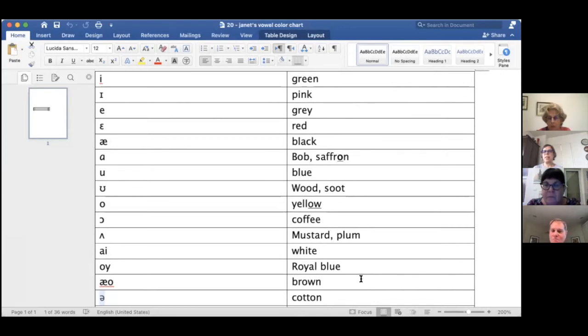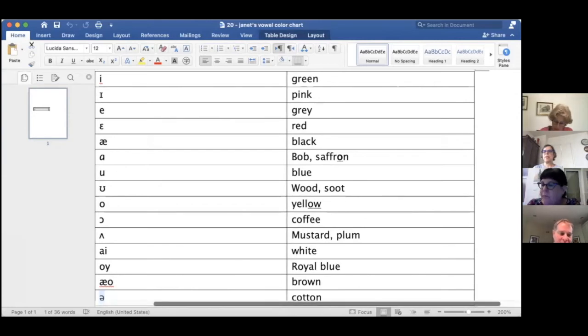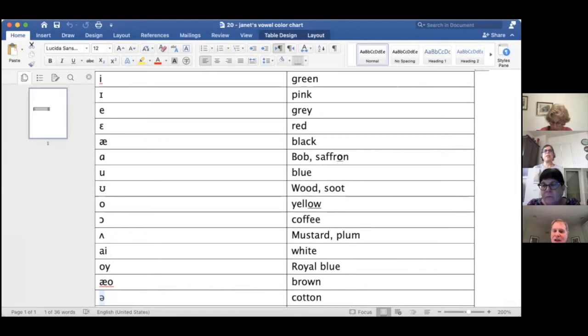So we'll certainly give you some more materials, but the takeaway from this little section is that you should have a keyword. So when you talk with students about the sounds, use one of these words to refer to them. You always can kind of go back, no, that's not the black sound, it's the Bob sound. It's not the pink sound, you need the green sound here.